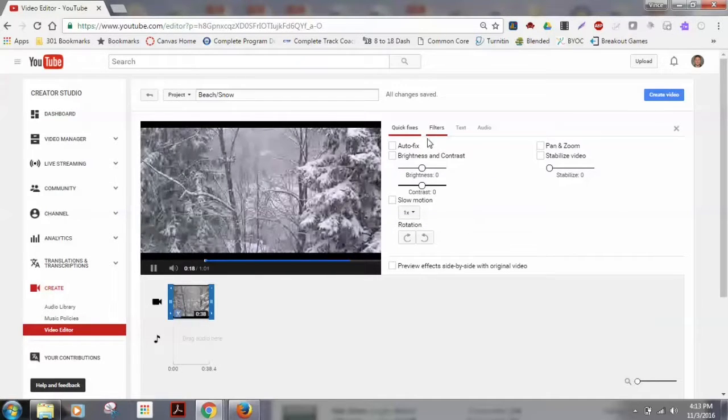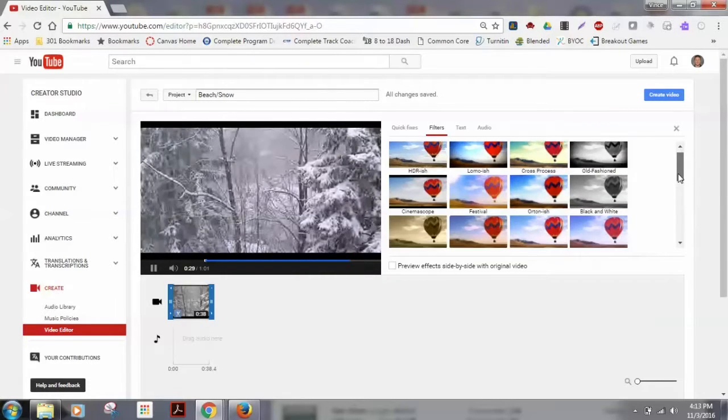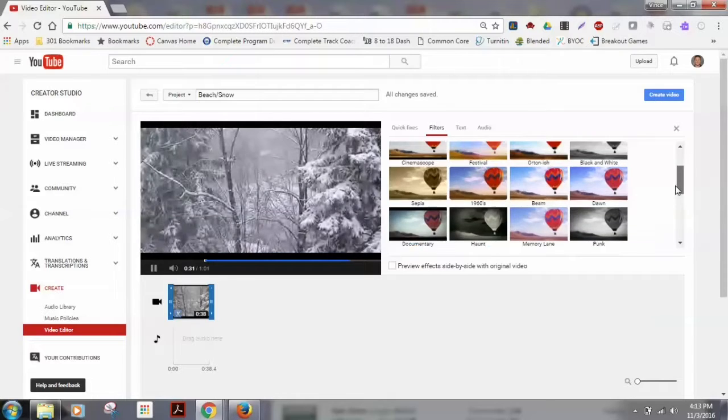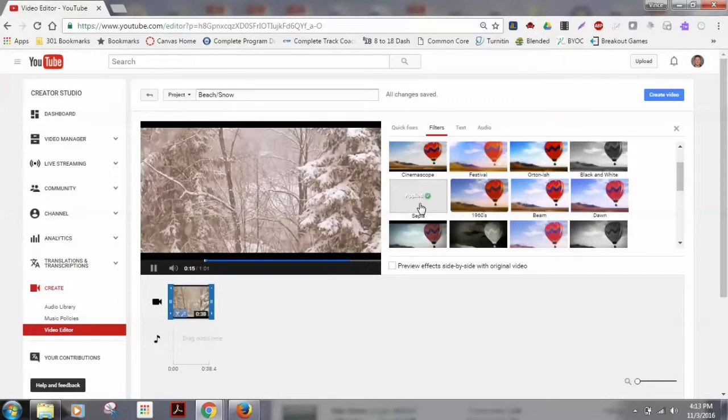Also here, as you see on the right, I have some ability to change around my video however I want. If the video bounces around, I can stabilize some things. If I want to go into the filter, which is really cool, I can change this video just by simply clicking on one of these, and the filter is going to change.